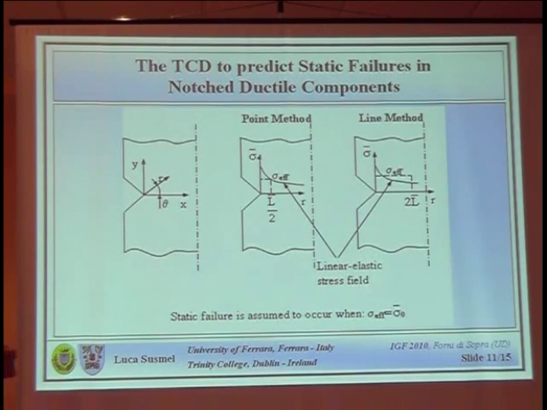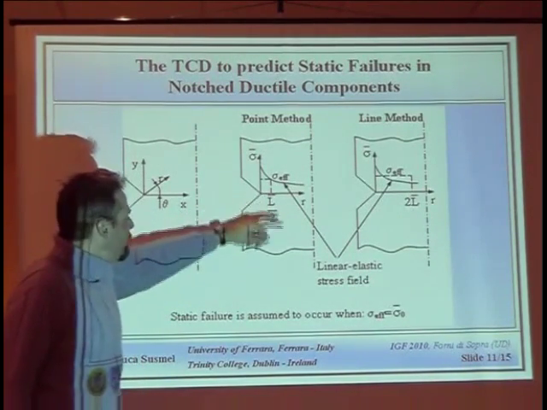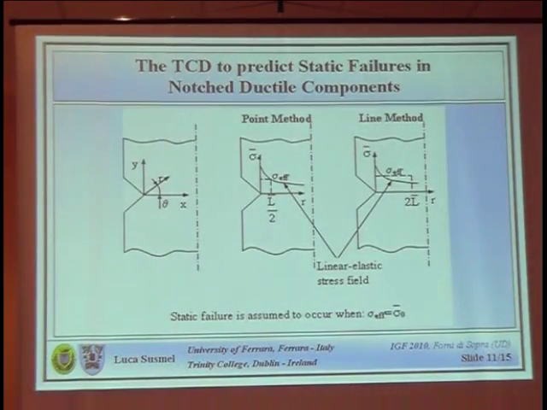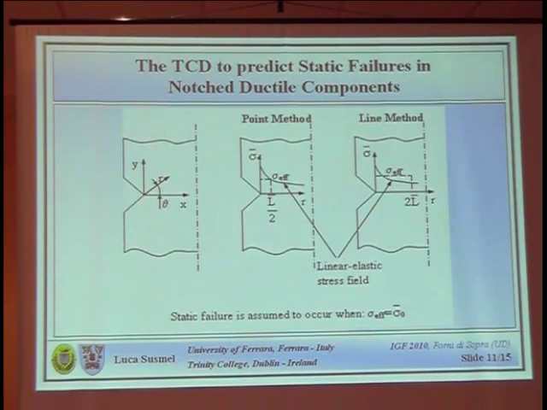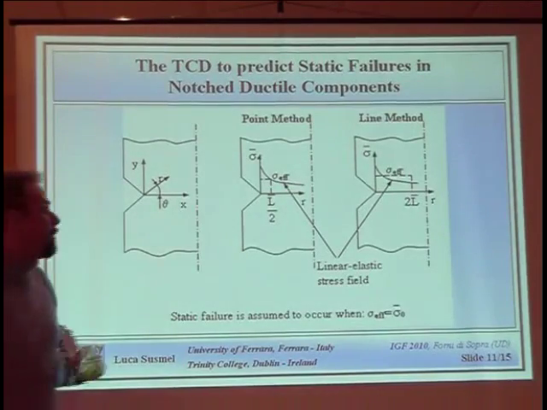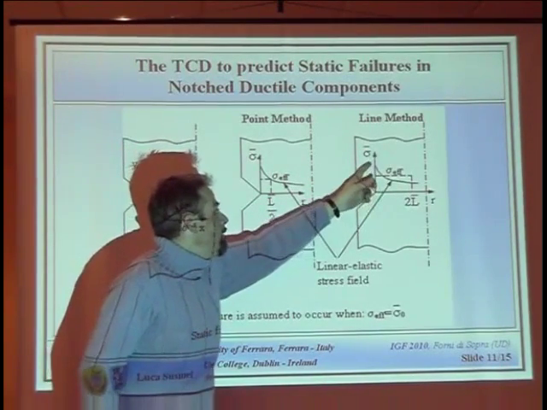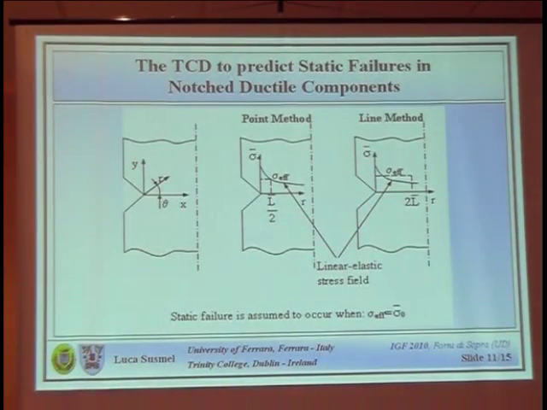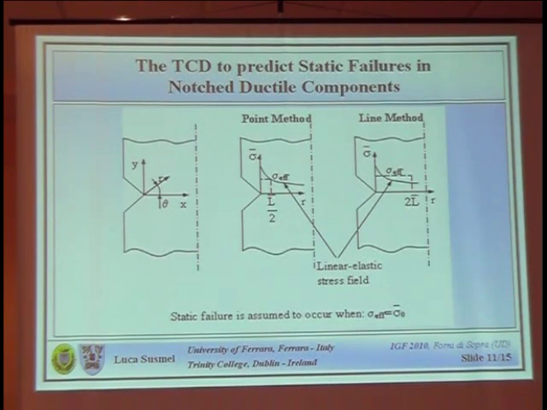So we went back to the classical theory of critical distances, which can be summarized this way. Basically, we have two material properties, L, which is a critical distance, and sigma naught, which is the inherent material strength. So, a failure is supposed to occur when the stress, calculated using one of the conventional hypotheses like Mises, Tresca, or the maximum principal stress, reaches a critical value, which is in fact equal to the inherent material strength. Or, if you want to apply the theory of critical distances in terms of the line method, the effective stress has to be calculated by averaging the adopted equivalent stress over a line having length equal to 2 times L. And don't forget that these stress fields are obtained by assuming a linear elastic behavior of the components, so that those stress fields have to be plotted in incipient failure condition.